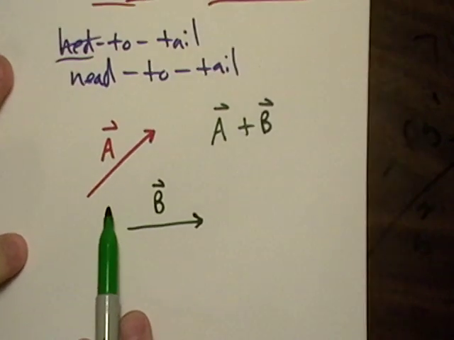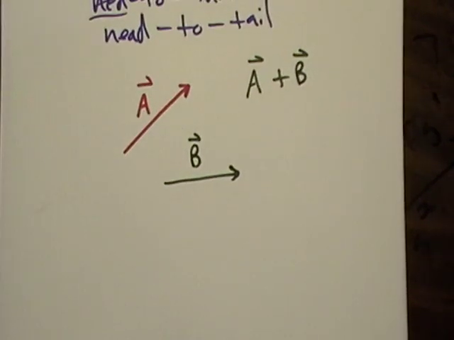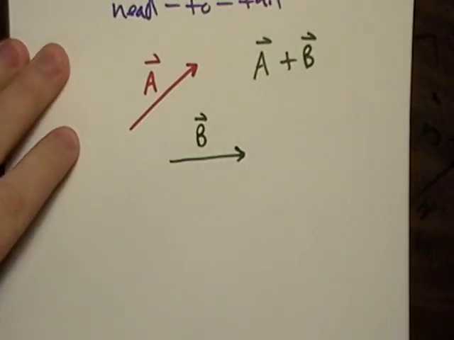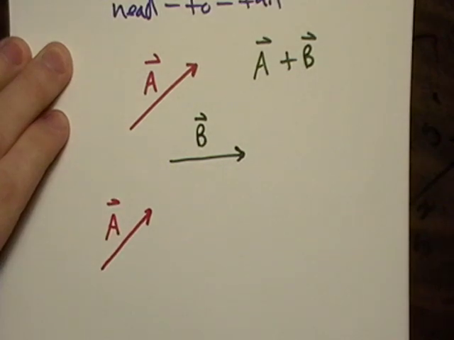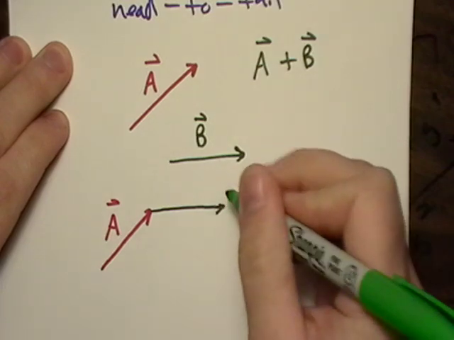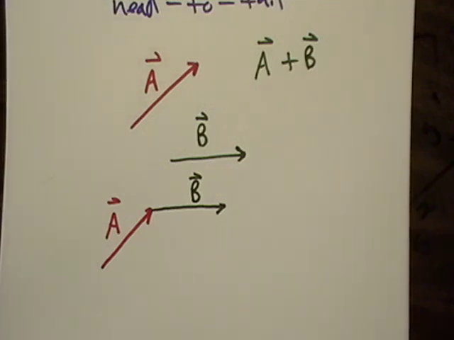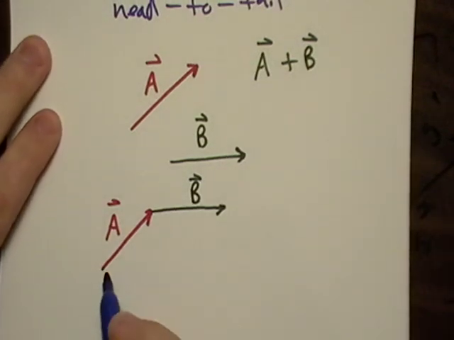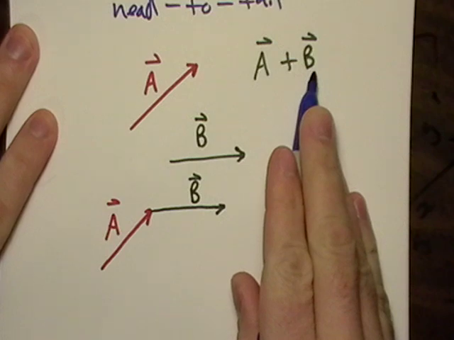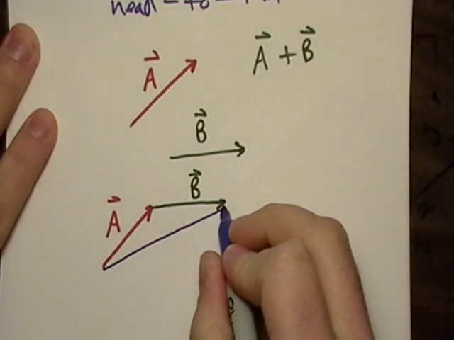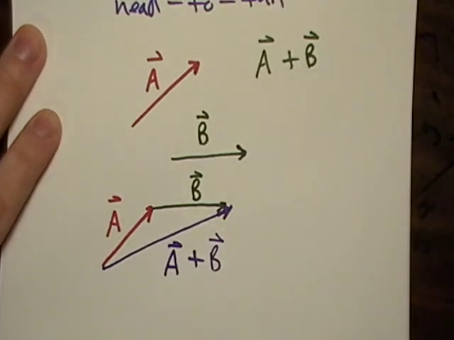Let's redraw these as A plus B. I have vector A, I have vector B. What A plus B would end up looking like is, there's A, notice how it's still in the same direction. I just redrew it, but just assume it's right. And B, I'm going to do that head to tail thing. The only thing I have to do next after doing this head to tail thing is I need to go from the tail of my original vector, which was A, and I need to connect it to the head of B. Let's just say they met up at the end, but hopefully you get the picture.